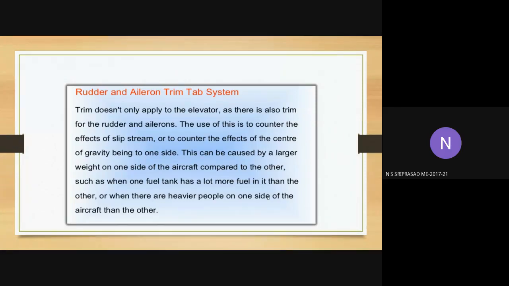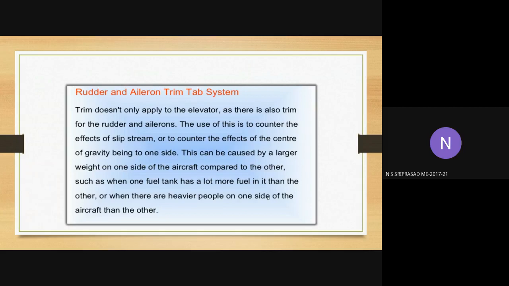Now, like I told you, for elevator, it's up and down motion, right? Whereas for rudder, it's like, usually all these planes carry their fuel in their wings and in the fuselage, right? So imagine if you're having two fuel tanks, and one of the fuel tanks is empty and in the other the fuel is still there, there's going to be a disruption in the balance of the plane. So that's why they use a rudder to make sure the plane doesn't automatically turn towards the right if there is more fuel on the right tank.